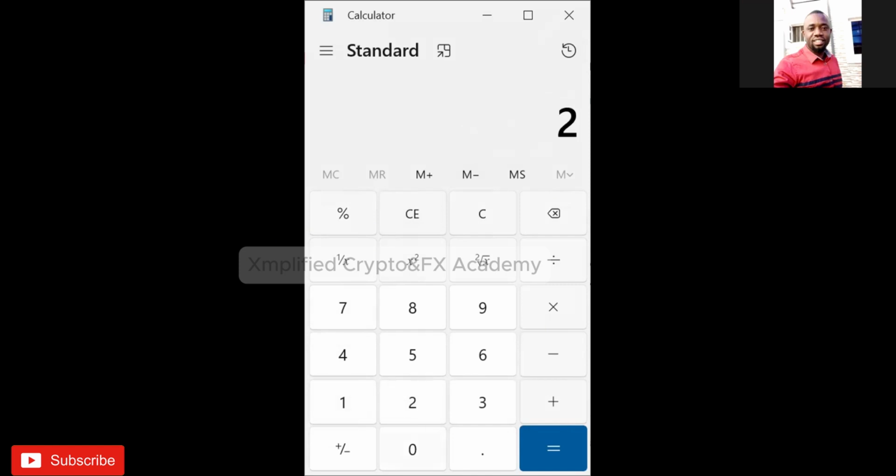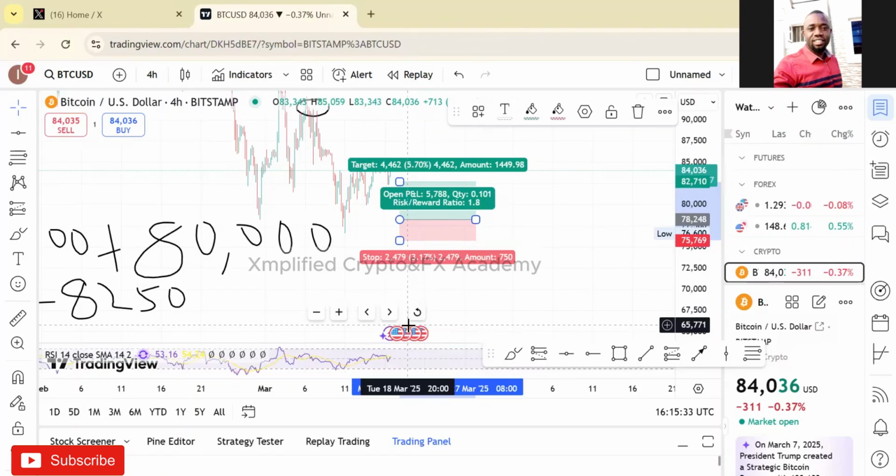So $200 multiplied by the profit margin we made, 1.05. Okay, so this is the gross profit. All right, minus 200. So we've made $11. Have you seen it? So this is how to take advantage of Bitcoin dips.